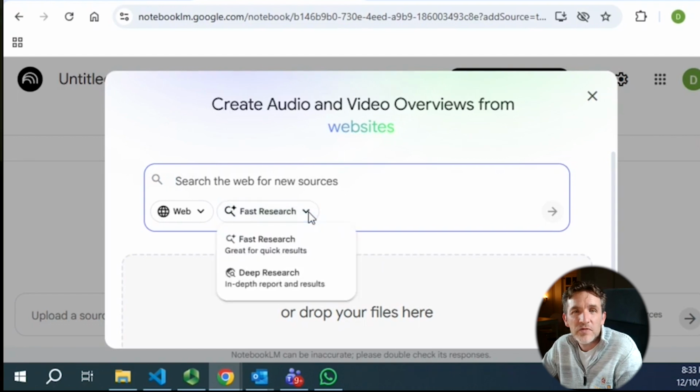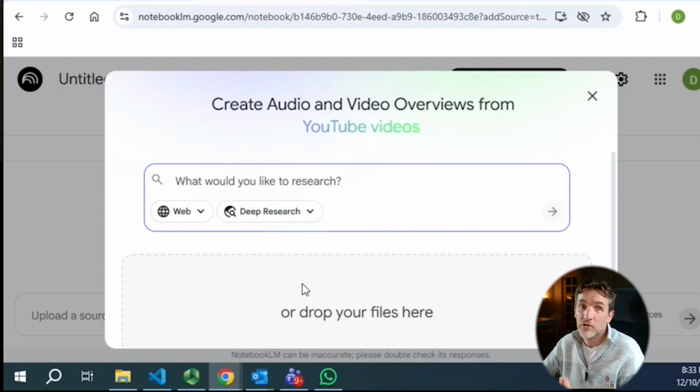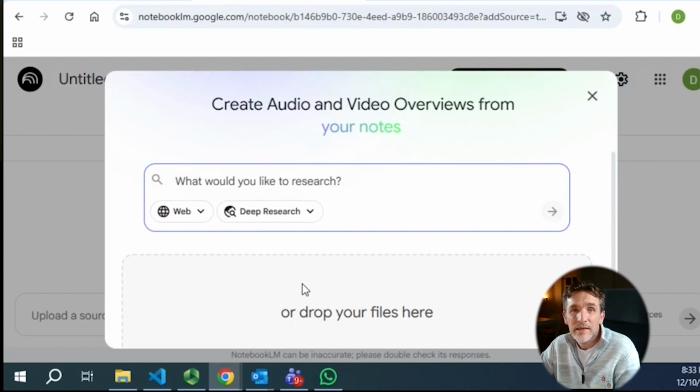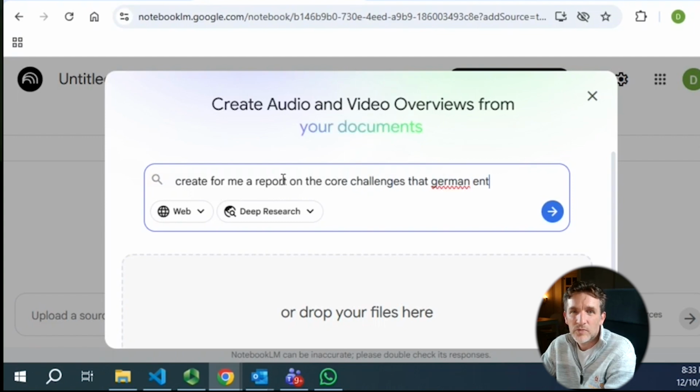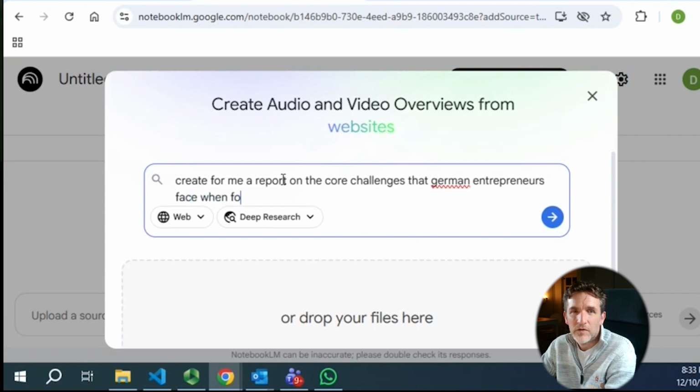So we can do fast research, but actually more interesting is to do deep research. And deep research you can also do in ChatGPT, in Claude or in Gemini. So what I will do now is say, create for me a report on the core challenges that German entrepreneurs face when founding a new company.